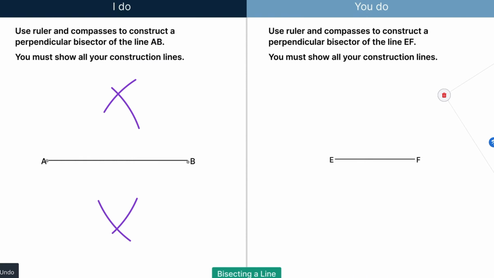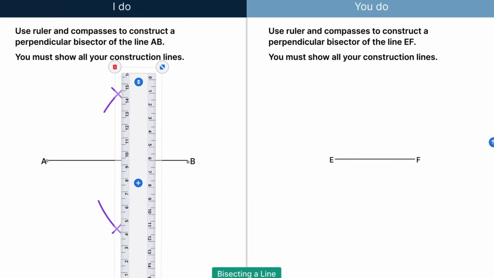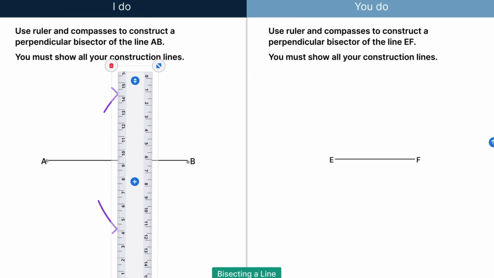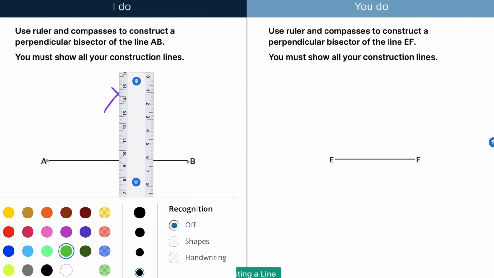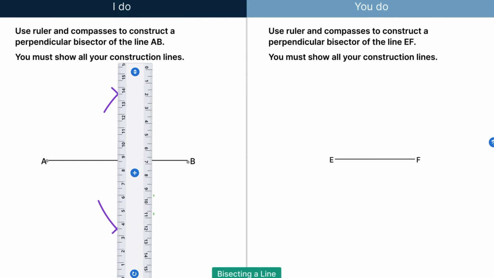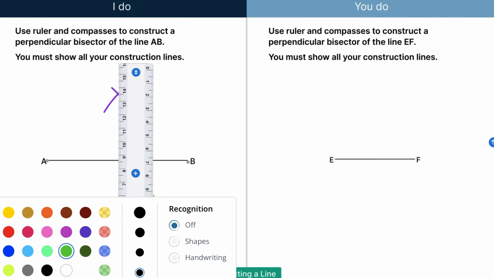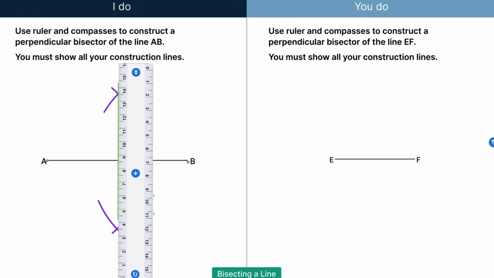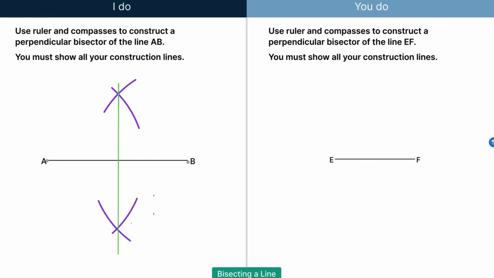Now get rid of the compass. Now you've got the 2 lines. All you need to do is grab a ruler, join them together. And that is exactly how you find the halfway point of a straight line. And that is how you draw a perpendicular bisector. Now it is a little bit tricky with the ruler on the iPad. So I might not be able to get this perfectly going through the 2 points because the ruler's just a little bit awkward to work with here. So that might be the best I can do with the ruler on the iPad. So there we go. We end up with something like that. And that is how you find the exact halfway point and bisect the line. Bisect just means cut in half.